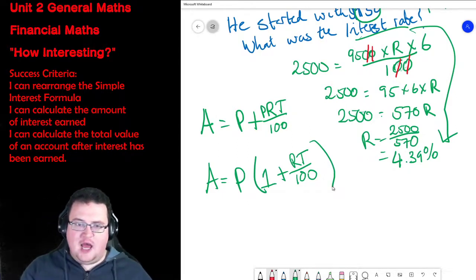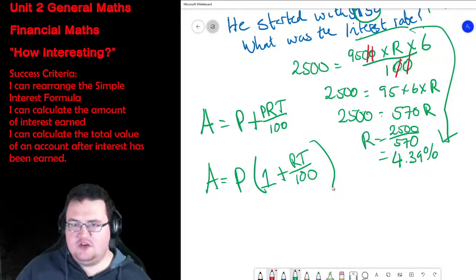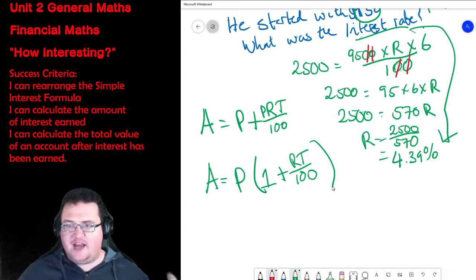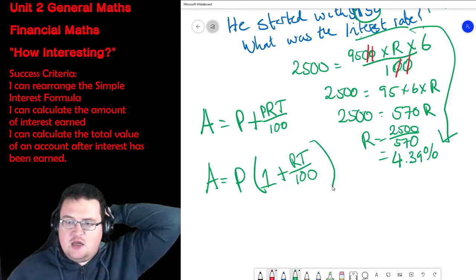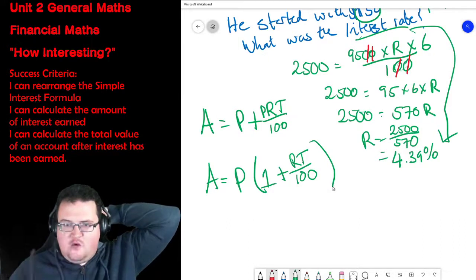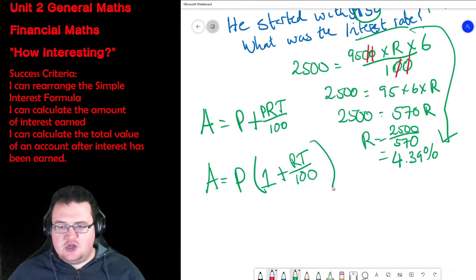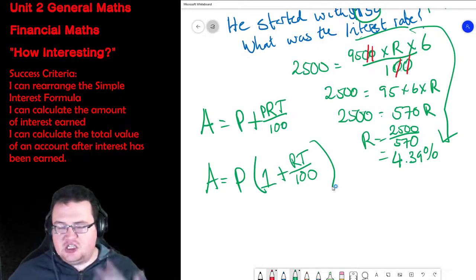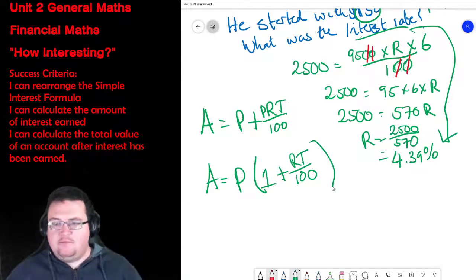It's just all in one calculation as opposed to trying to do lots of different things all at once. I like thinking of it as separate things, but some people may like to think of it as a merged thing. Whatever works for you, either way you will still get the correct answers. It just means that sometimes the calculations are a little bit trickier. For example, if you know P, R, and T, and you just need to find A, then maybe using my factorized one might be a little bit easier. Who knows?